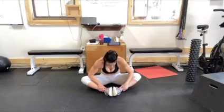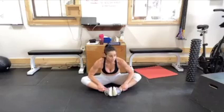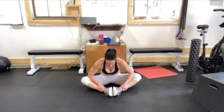I don't know about you guys, but I'm dripping with sweat. Here in the gym, we have some plastic sheeting over the windows for the winter. I think I'm gonna take them off today and let the breeze through because it's kind of stuffy.